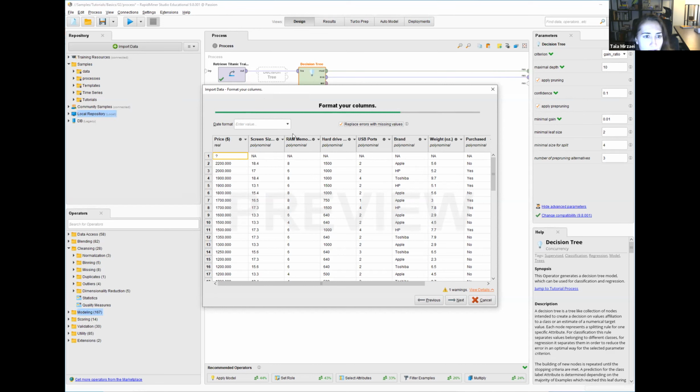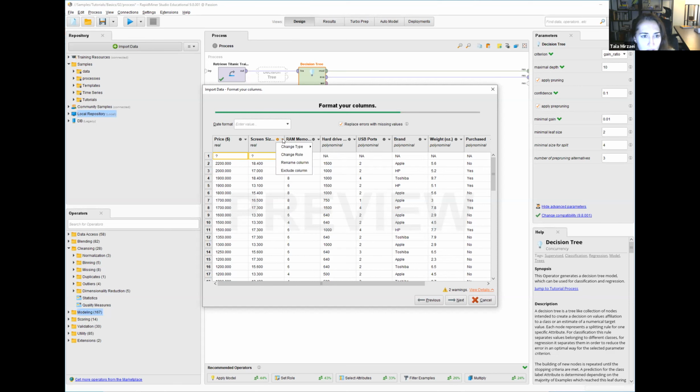And then for this, we have screen sizes. Again, this one is recognized as polynomial. Now, if we forget to change it here, we can use these operators to change the type of data, so that's okay too. You don't have to take care of all of these things right here, but that's possible. Okay, let's do some of these.